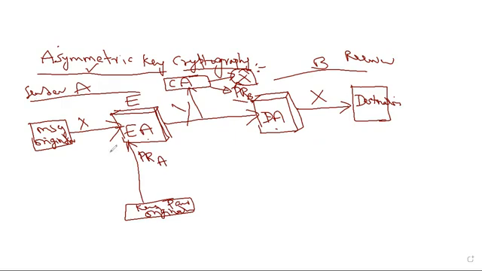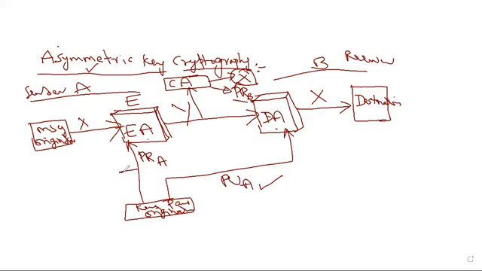If the sender uses his own private key for encryption, then what about the receiver? The receiver must use the related key. The related key for the private key is the public key. So the public key of the sender must be used by the receiver. Anyway, this public key is known to all the persons, including the receiver. So there is no confidentiality. Anyone can decrypt, even though the sender uses his own private key for encrypting.